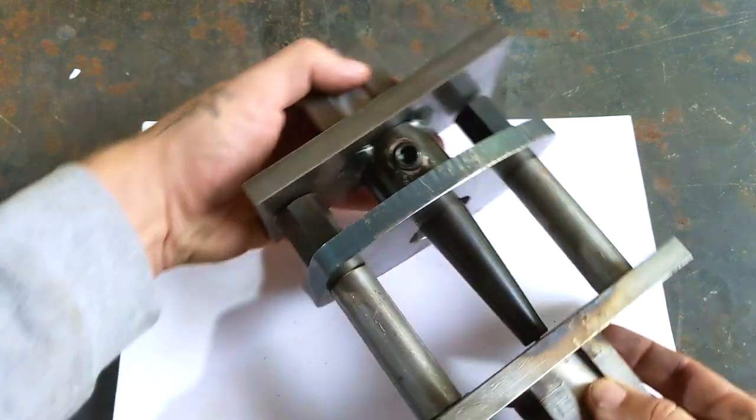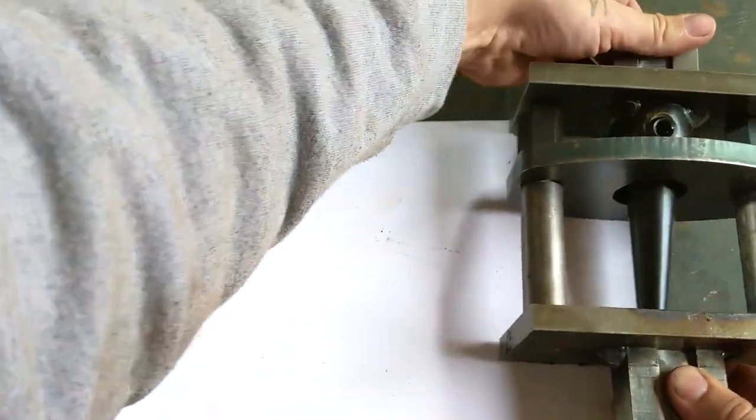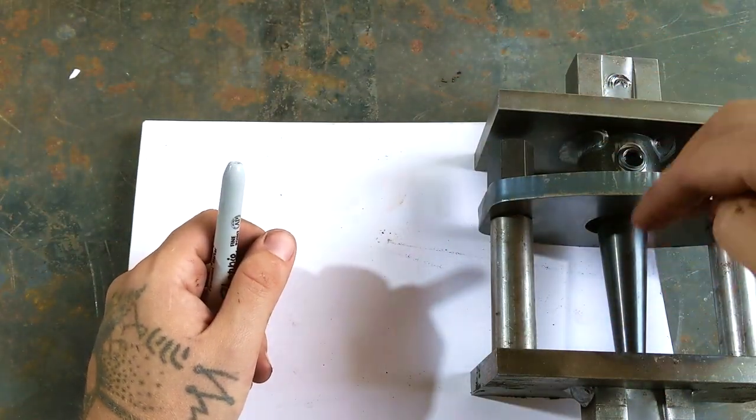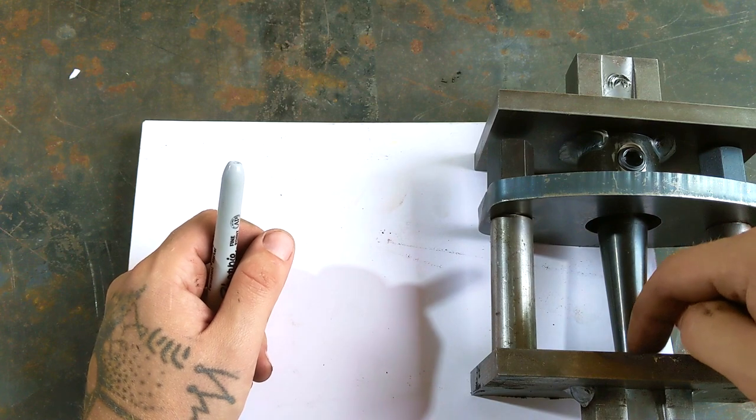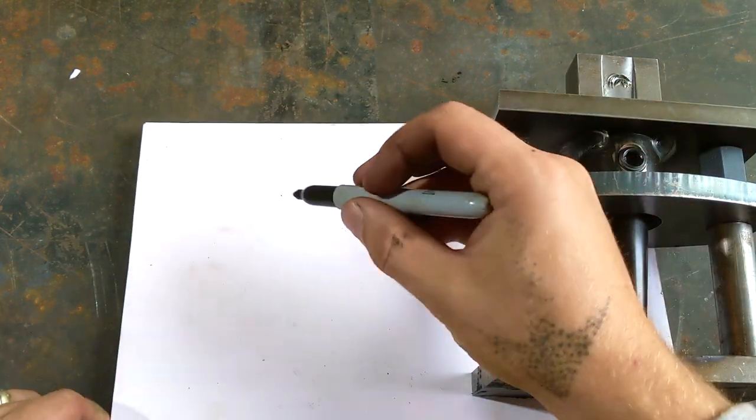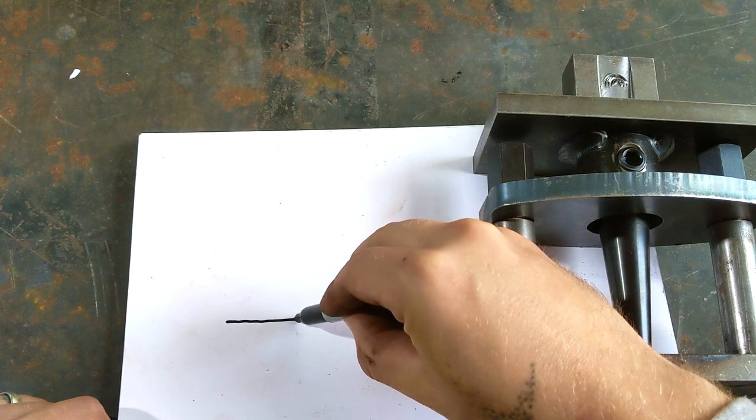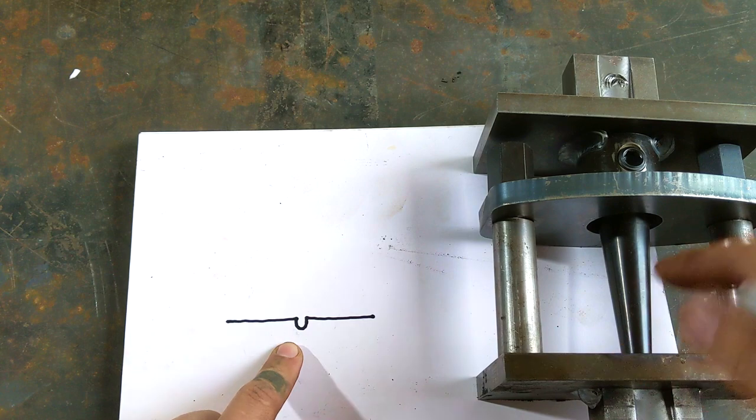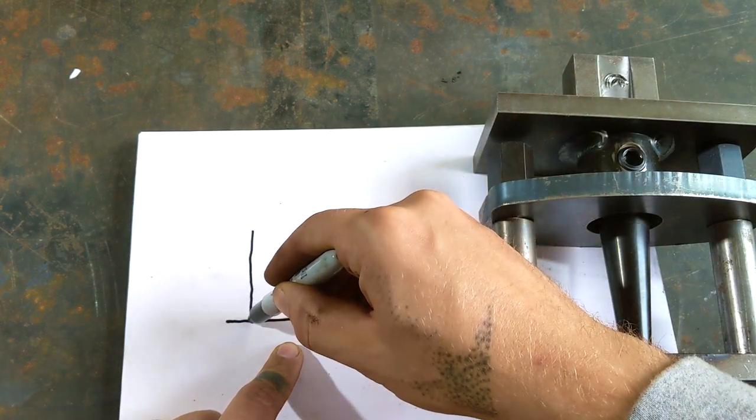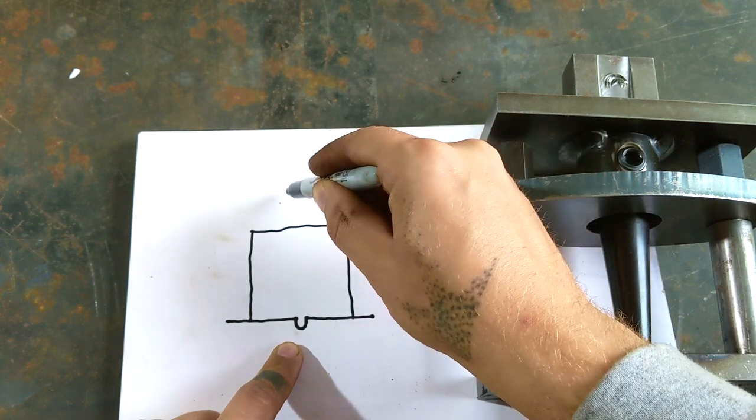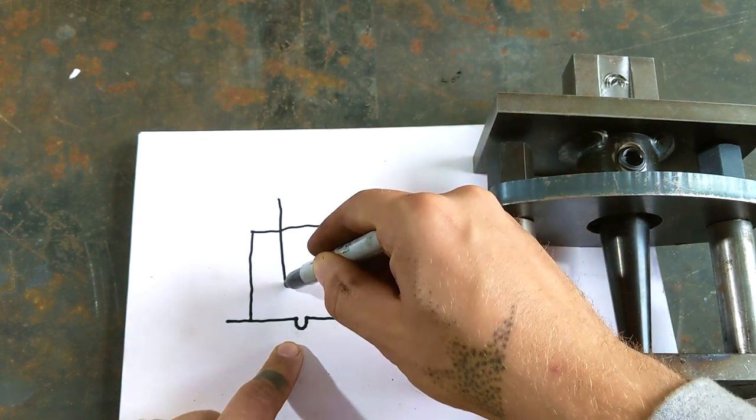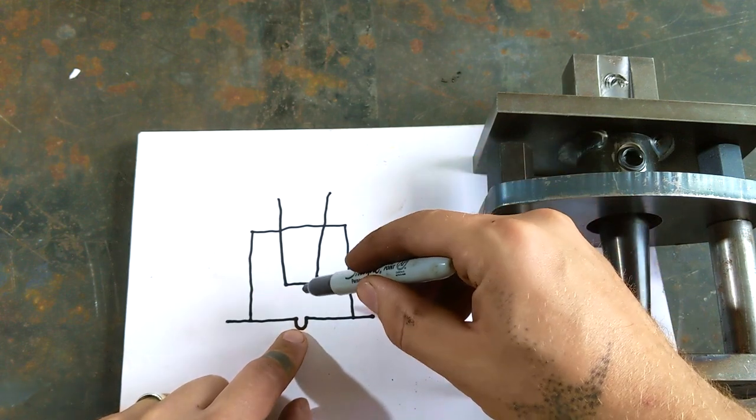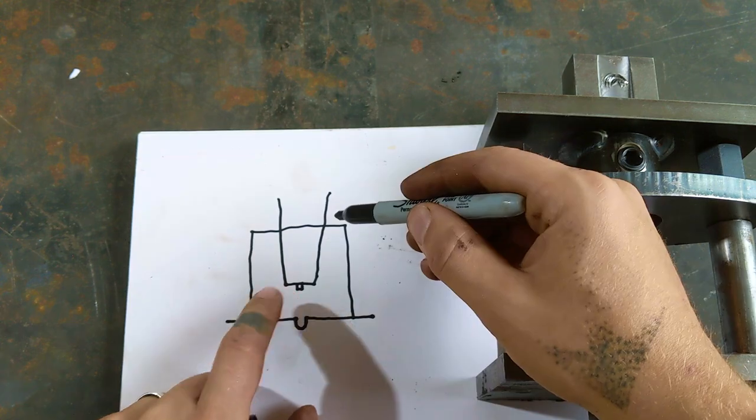So the very first thing that I do with this die set when I set it up is I put the blank die set in and I press them together. And that little node on the bottom then makes a divot in that bottom, just a really small little divot on the bottom plate here. And what happens is when I go and I punch my three-quarters of the way through, it displaces a little bit of this billet into that little divot.